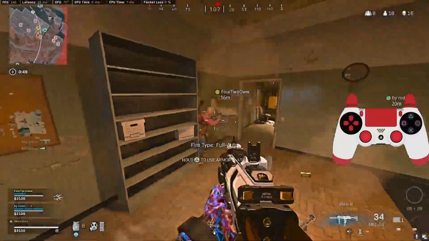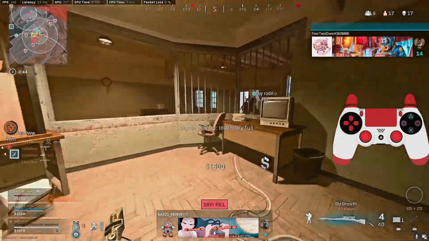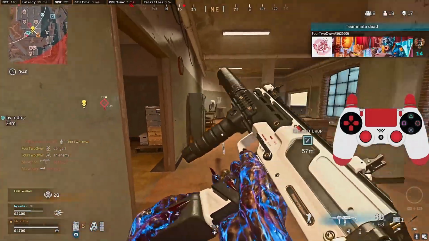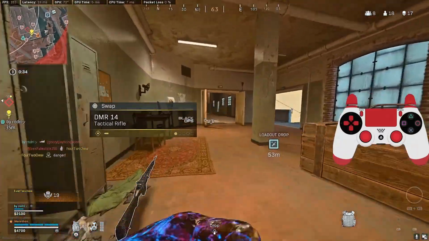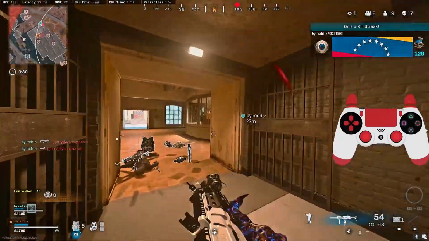Enemy soldier incoming. Right here, back in your teammate. Where are you? That was when he saw me get killed and ran away, like you. Hey. Who saw me get killed?